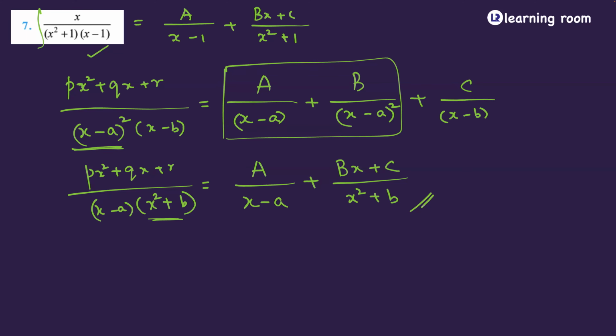I told you I'll only give you the hints. I'm not going to solve the whole problem. That's a hint. After that, you have to proceed. So what you need to do is a into x square plus 1 plus, sorry, bx plus c into x minus 1. Right? So multiply everything, collect x square. In this case, you cannot solve it directly like how we did for the previous problem. This is the only case where you need to expand and do it. That part I'm leaving it to you.